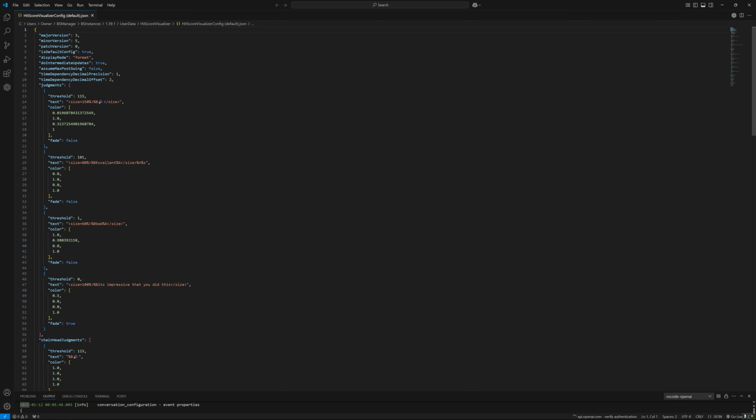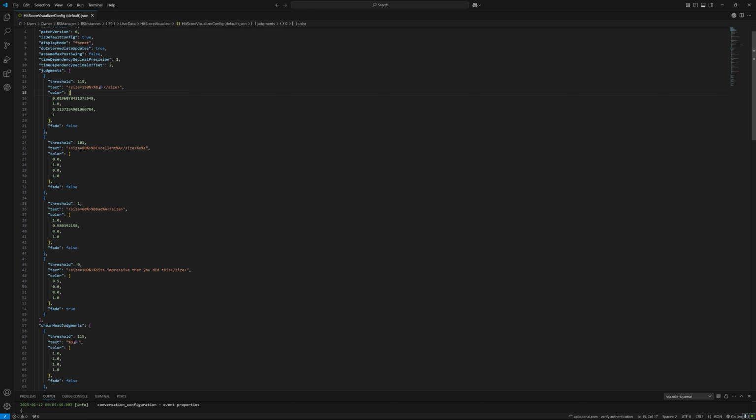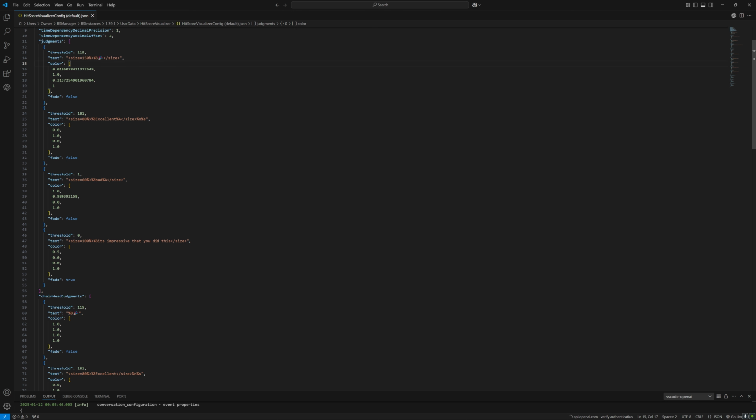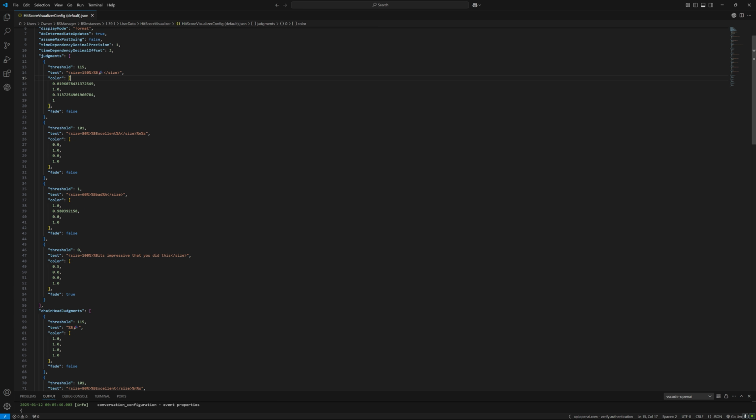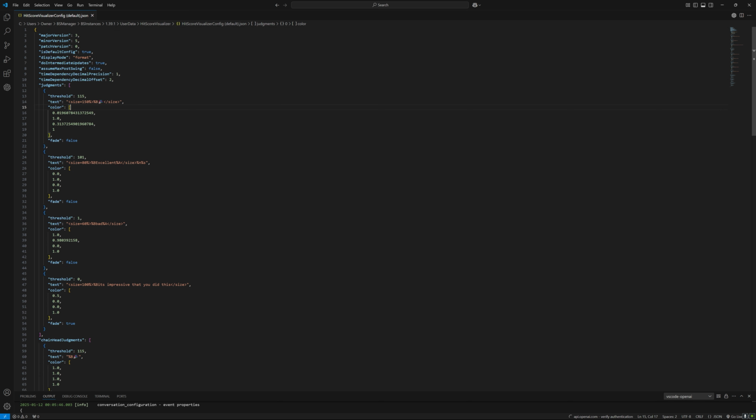Anyways, so in here, what you need to do is the threshold means what number this has to go to for it to pop up. So if you get a perfect 115, a party popper will pop up for me. That's what I changed it to. 101 to 114, it will say excellent, and 1 to 100, it will say bad, and 0 is, it's impressive that I even did that because I don't think that's even possible. Now that's all you need to know for the threshold.